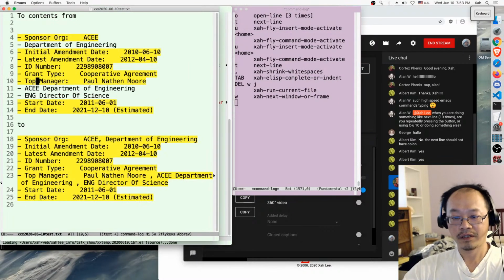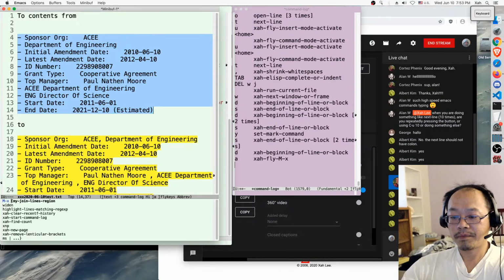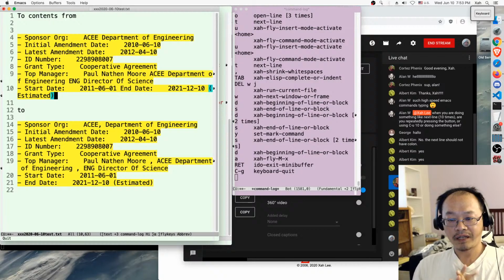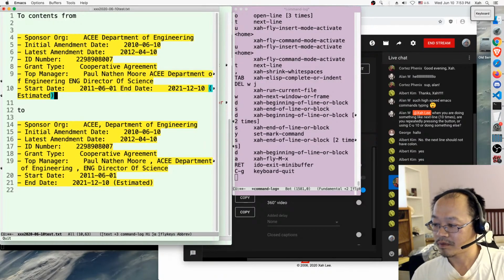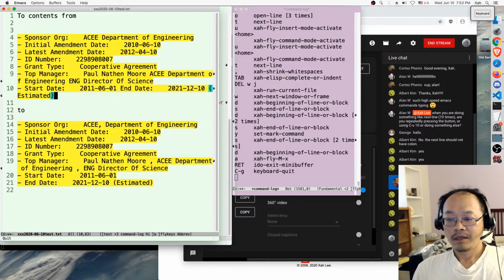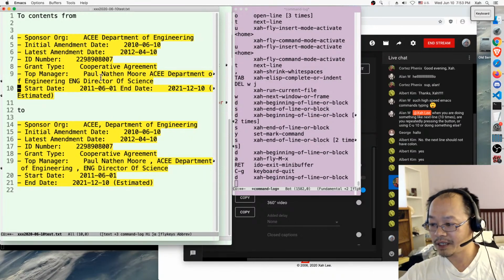Eval buffer. Call the command join region. Yeah, I think that worked. Finally, right? Does it look right, Albert? So now this is done. I'm glad this should be correct.